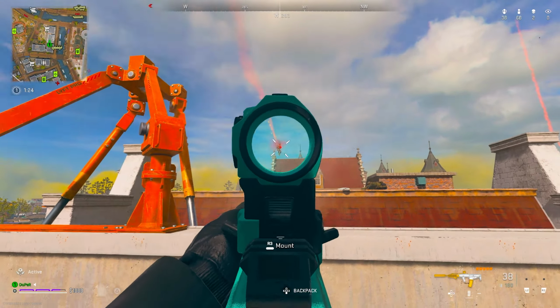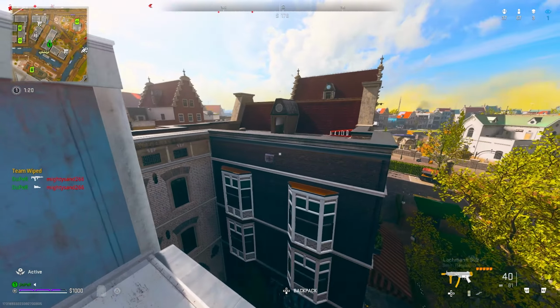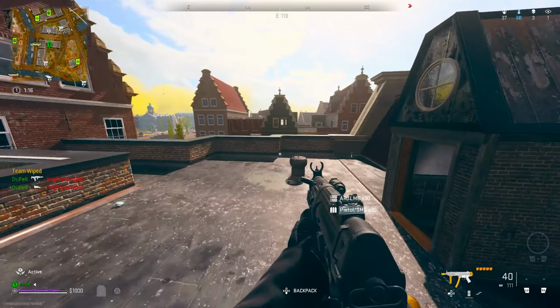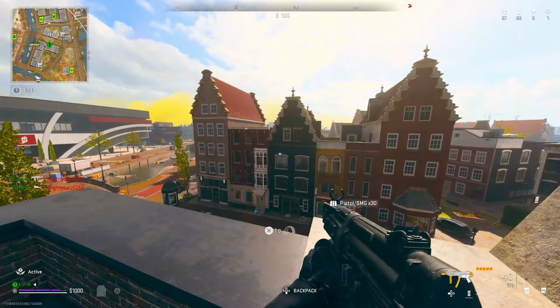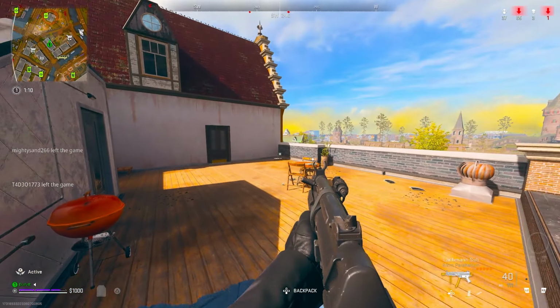Right here, I'm just beaming people out of the sky, trying to take advantage of as many kills as possible before I actually rotate out of here, because rotations is very important. So far, I have about 3 kills on the board, and this area is basically dead. I wiped most of the people that are in this small area, so I kind of need to go ahead and move out of this area now.